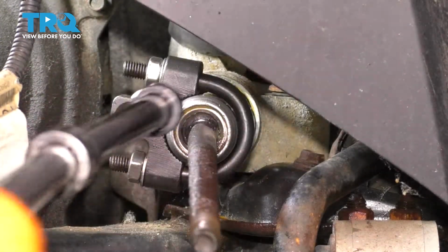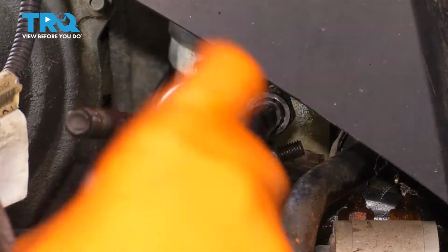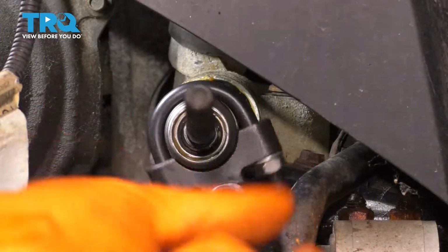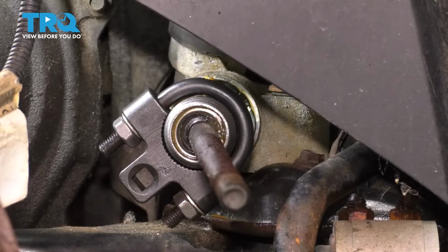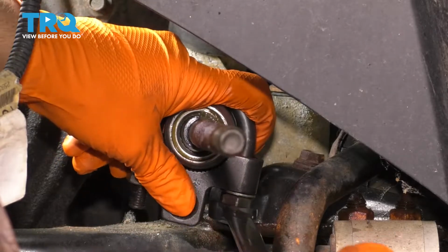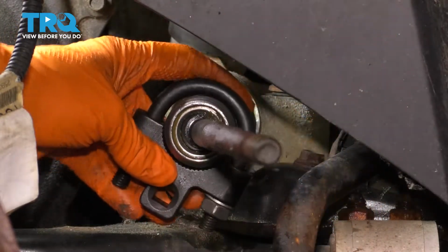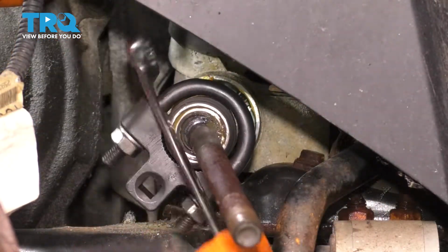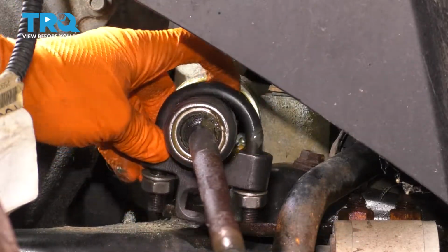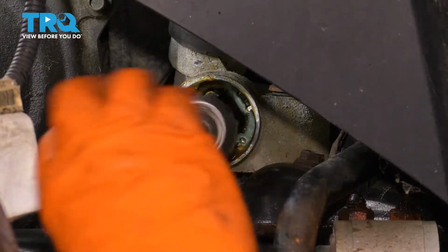There we go. Because this one's fairly difficult to rotate, and I can rotate it, a lot of times you can't do a full turn with this tool on here, but because I can, I'm just going to use a ratchet and take it off the rest of the way. It's pretty easy to rotate now, so I'm going to go ahead and take my tool off. Okay, and now remove the tie rod.